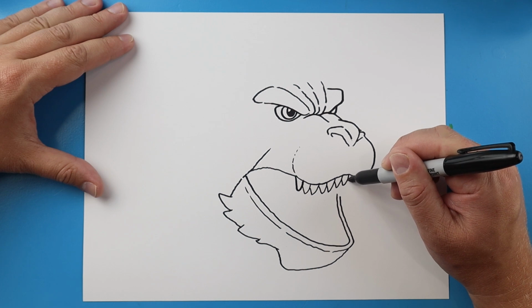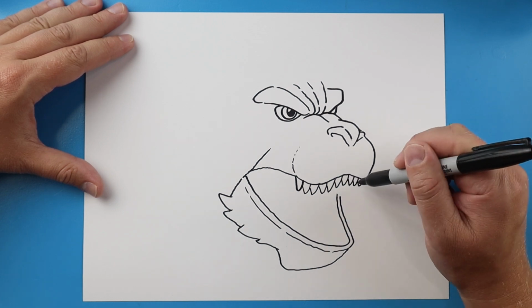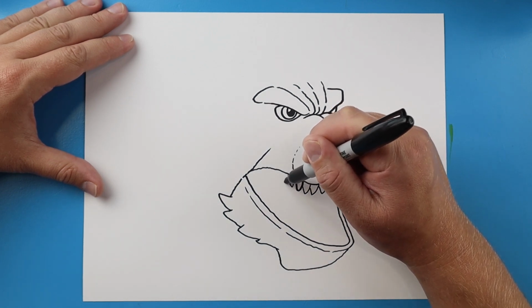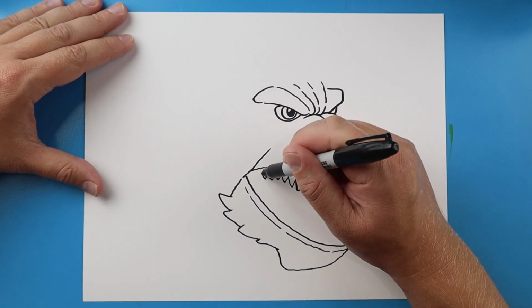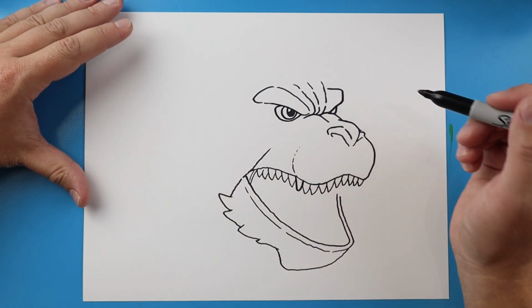So instead of starting at the top, I like to start right here and just go down and up, making them a little bit smaller. And I'm going to do this all the way across here too, kind of using that same technique. And then right here, I'm just going to make a couple lines for like the back of the mouth.